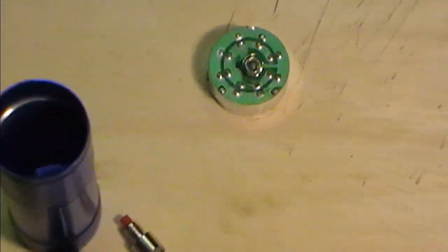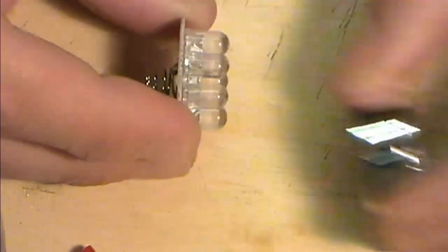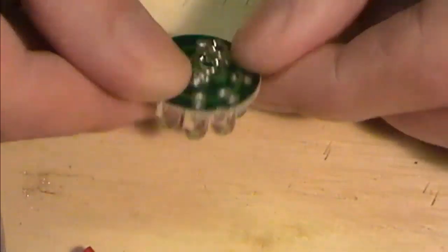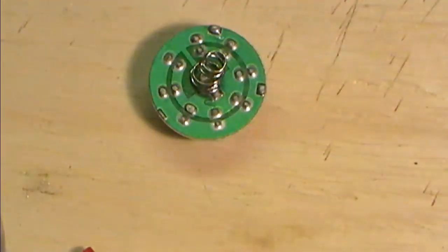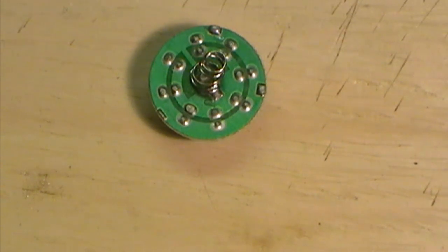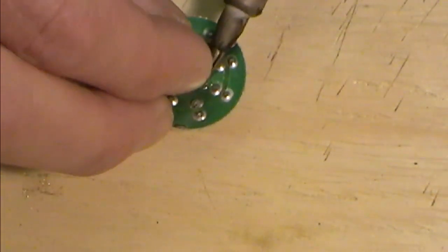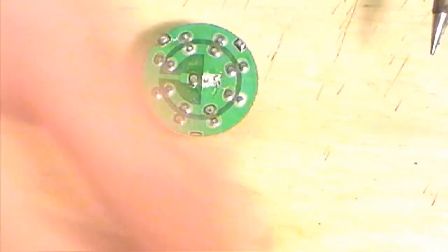Now, what we've got to do with our circuit board is remove it from this outer housing here. And there you'll see your 9 LEDs all inside. Now, what we're going to do with this is start taking out all the soldery bits. So I've got my iron, which is already hot. And I'm going to start by just removing the spring. And I'll put the spring to one side because we want to keep that.